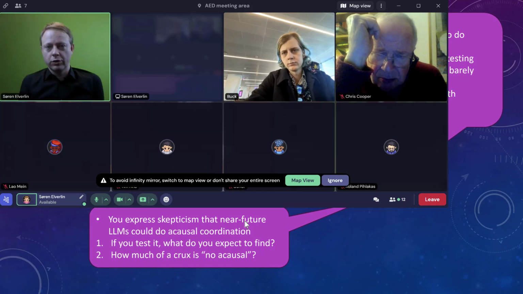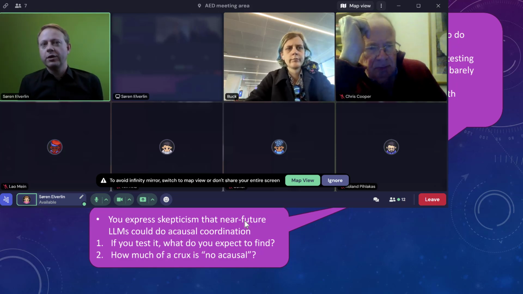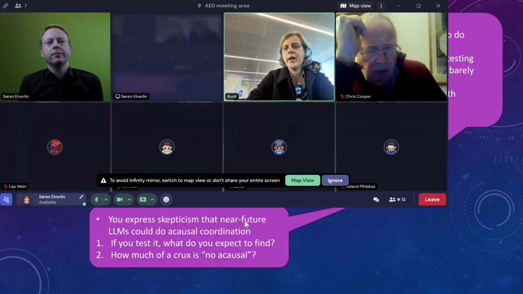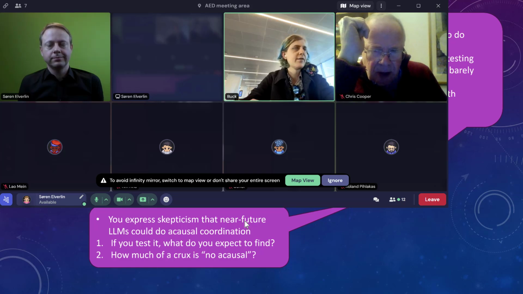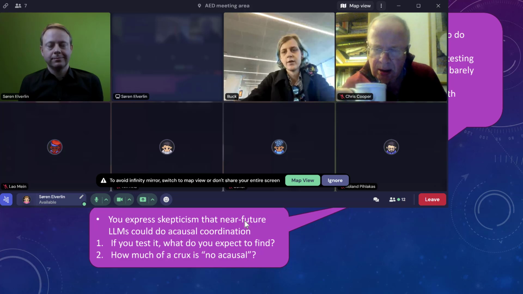If you go to OpenAI and knock on a random door and ask, can the models do this? Most people will say no. Yeah, totally. I agree with them that the models probably can't do this right now. But I just think that in the future it'll be hard to tell that the models either don't have acausal coordination or do, one way or another.